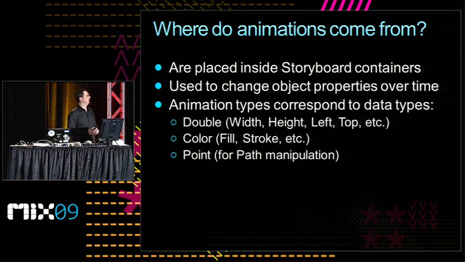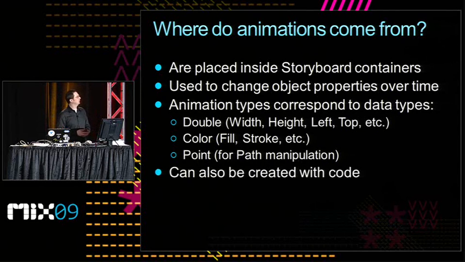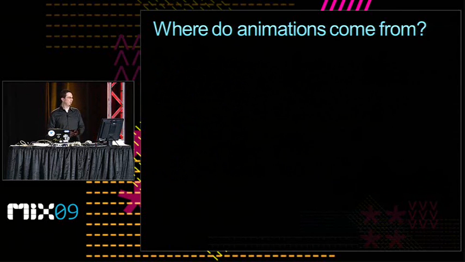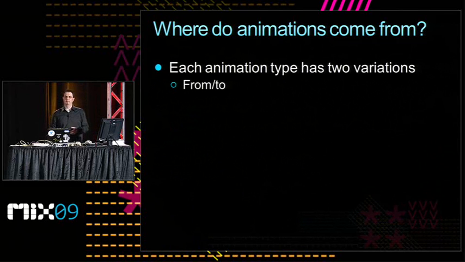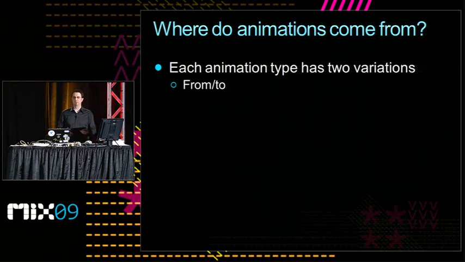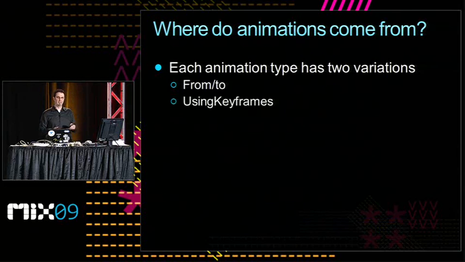Now there's something to keep in mind when you're working with animations, and that's that these can also be created in code. There are a couple of variations on each type of animation. The first one is called a from-to animation. These are not directly creatable with Blend, but Blend supports them. If you go in and edit the code to create a from-to animation, it'll work just fine. Basically, from-to is a keyframeless animation. But what we're talking about right now is a using keyframes animation type. This is the type of animation people think about when you think of animation. You move an object, you create a keyframe, you move it again, and basically what's happening there is the process is automated for you.